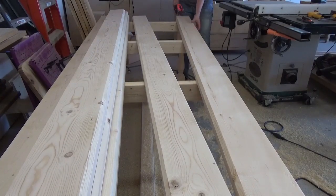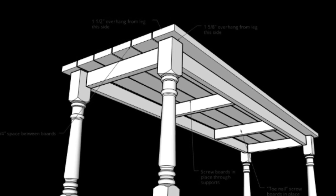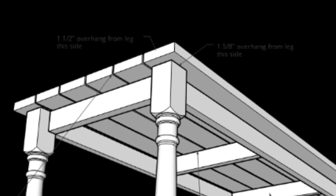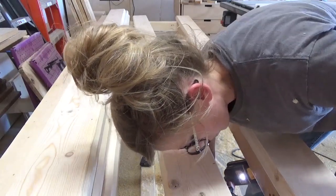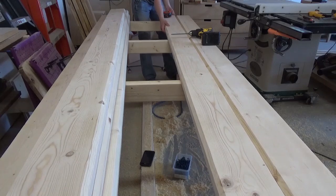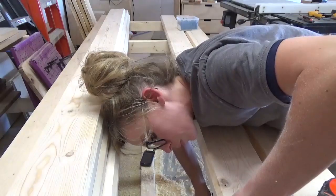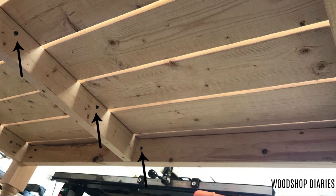Once the edges were routed, I spaced the boards out with a quarter-inch gap between them and an overhang on the long sides of 1½ inches from the leg. The spacing worked out to allow a 1 and 5/8-inch overhang on the short sides instead of 1½ — it's close, just slightly more than the longer sides. You can see all the details better in the plans linked below. To make this easy, I just toenail-screwed these boards in place through the four short table supports at the top of the base. I could have used pocket holes and screws or even L-brackets, but simply driving the screws in at an angle was quick, easy, and will work just fine.